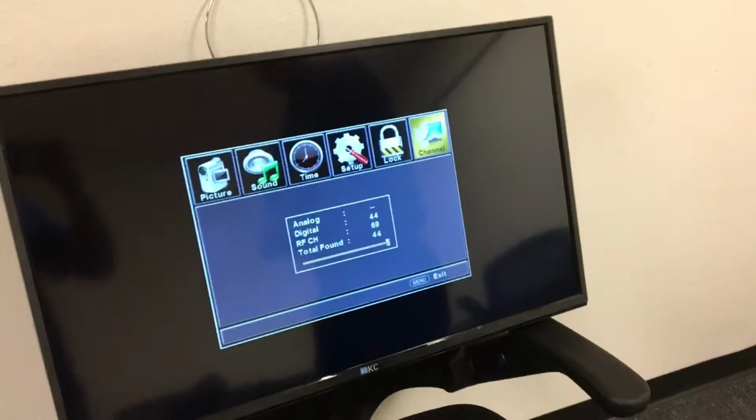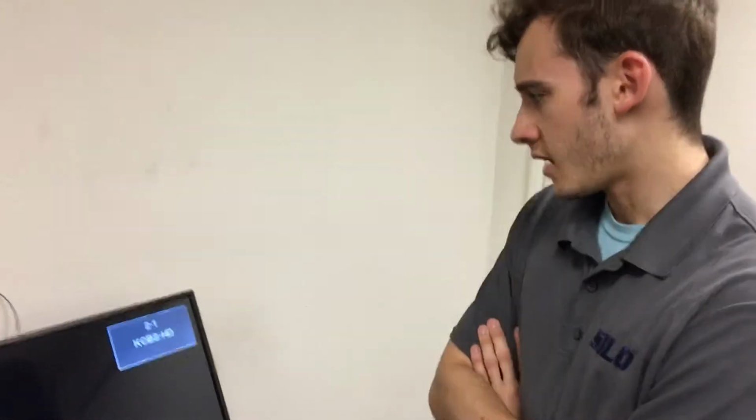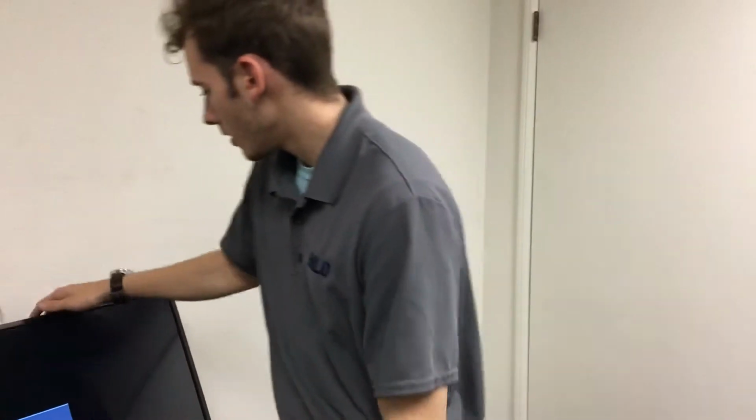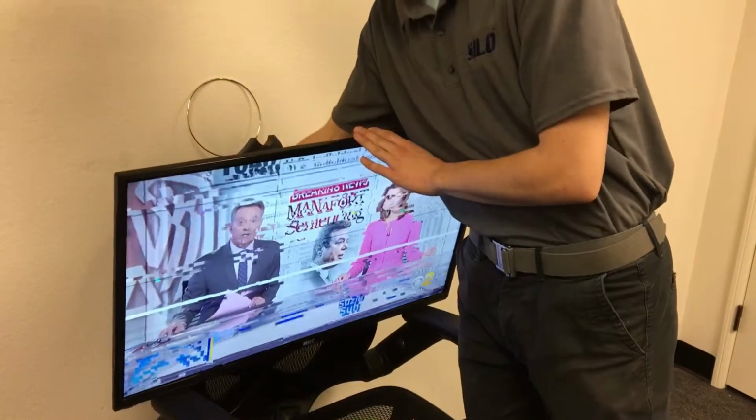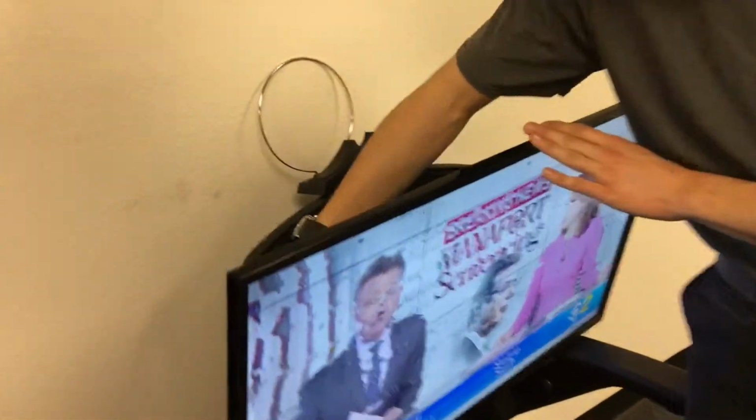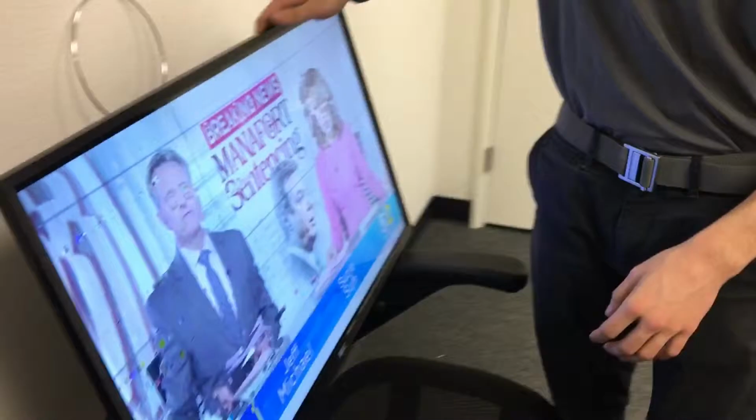So we have now reached the end of our auto scan, and we went ahead and got 45 channels. Now after that auto scan, if you have connected everything correctly, you should be getting channels. Now it says no signal right here. Let's make sure it's plugged in. So our connection wasn't plugged in all the way. You needed to make sure that is screwed in all the way. And now we have channels.